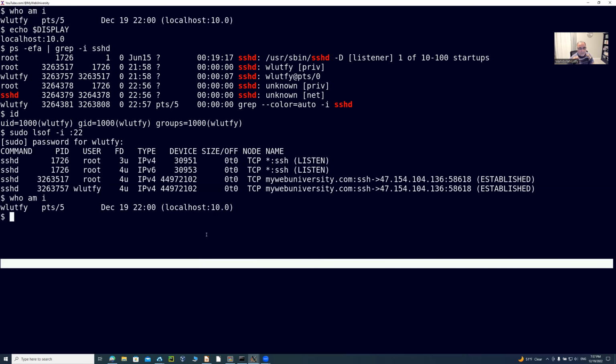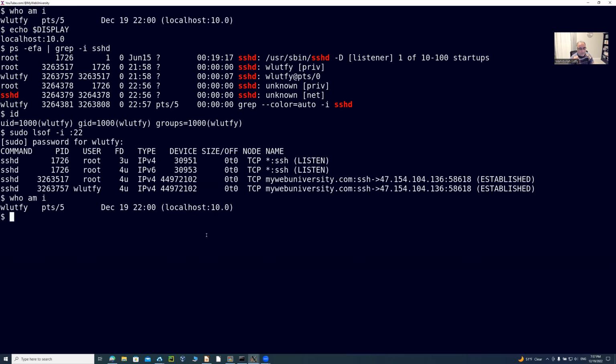That means I can run any X window command. If I want to run an xclock, for example, I could do that. And if I don't want to see any warning, I could say 2> /dev/null, so the standard error, that warning, is going to disappear. And then a nice xclock just opens up here.